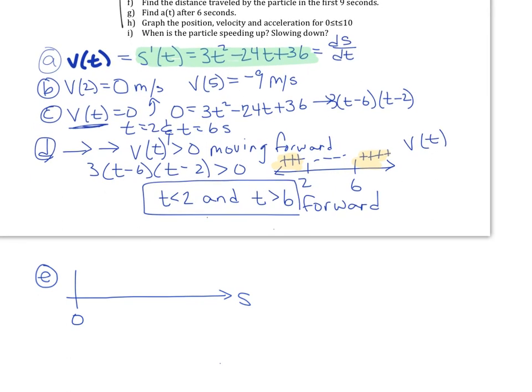Okay, so now, over here, it's going to go forward, forward, forward. This is t equals 0. And here, t equals 2, I'm at a position of 32, because I put it in s of t, and s of 2 came out to be 32. And then I start moving backwards. Why? Because right here, I have negatives. So I start moving backwards in this direction.